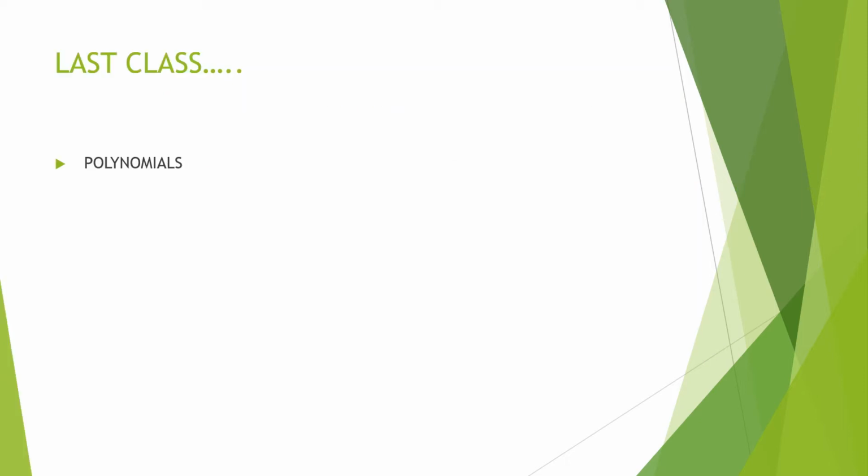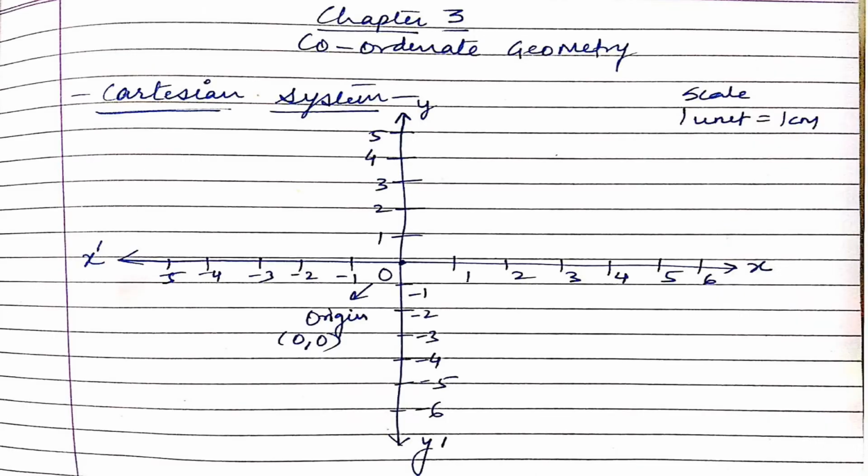In the last lecture, we completed the chapter polynomials, where we studied some identities and where we learned the remainder theorem, factor theorem, and finally use of formulas to factorize and expand the given questions. Today, we'll start and end chapter number 3, which is coordinate geometry. We have a good amount of idea about this chapter already from the last class. Still, let's see one more time.